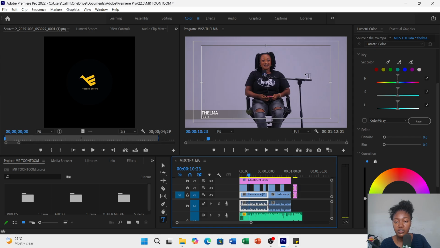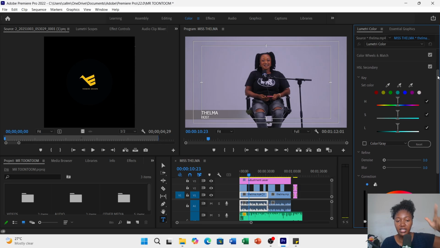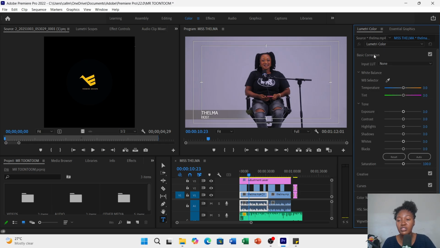So for instance, this one is a bit darker because the second camera was too light, so we had to bring the exposure down. But this one is too dark, so we have to increase the exposure. So when you come to the basic correction, you check the exposure, you give it a little bit of light.